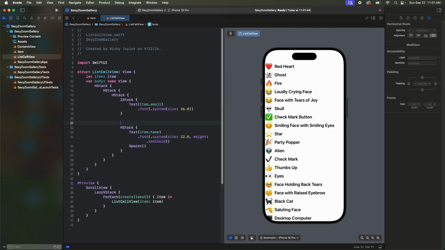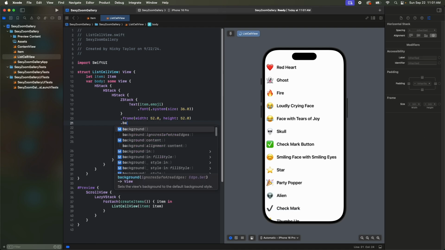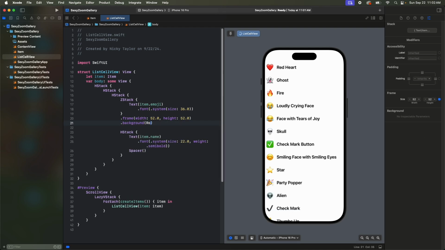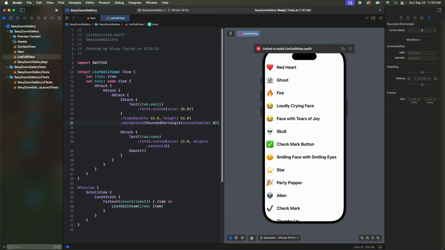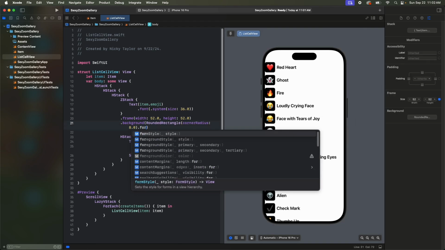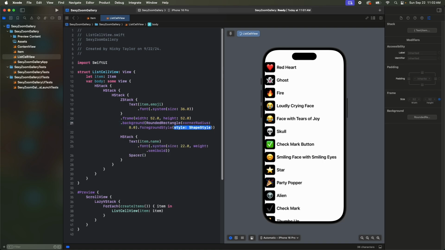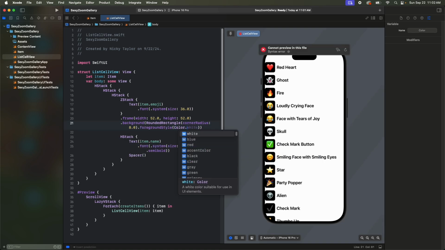Then I want a little square around our emoji. So I'm going to say dot frame and give it a width of 52 and a height of 52 and give it a background which will be a rounded rectangle with a corner radius of 8 and a foreground style of color dot white.